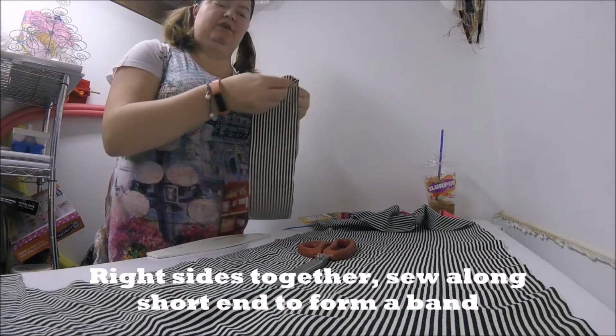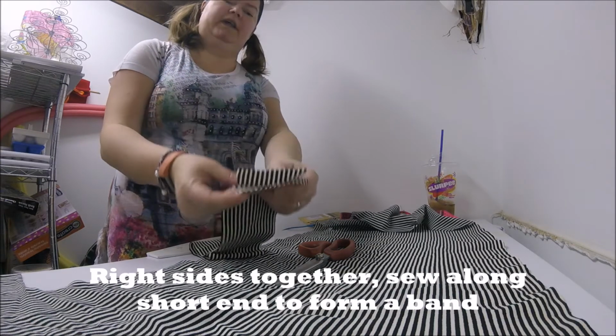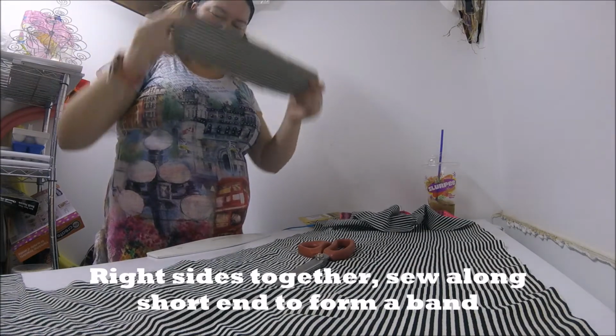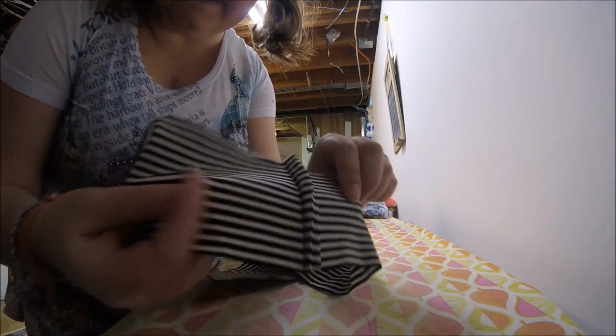What we're going to do with this hat band is we will need it in a circle. So we're going to put right sides together, and we're going to sew along this short end, just so that we have something that will go around our heads. Okay, so we're at the ironing board here, and you've seen I've just sewn that together.